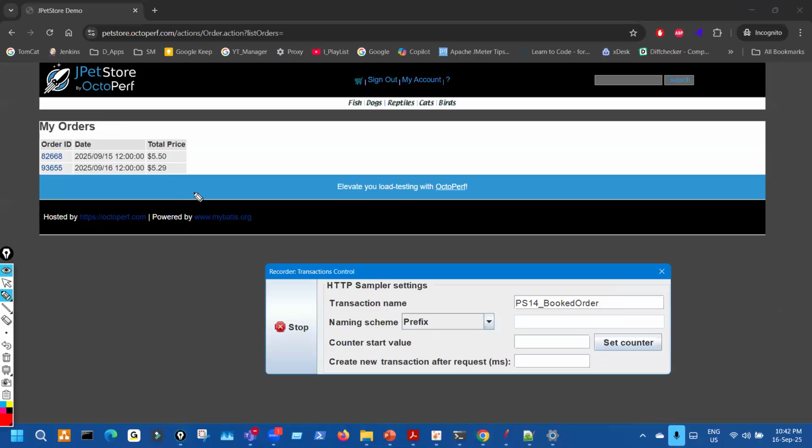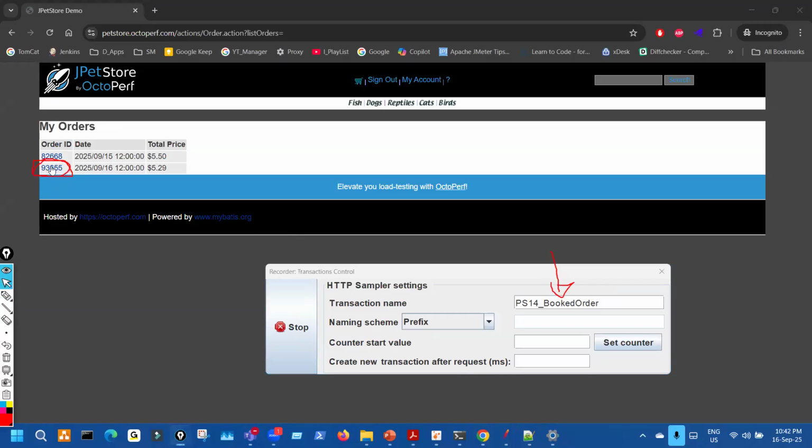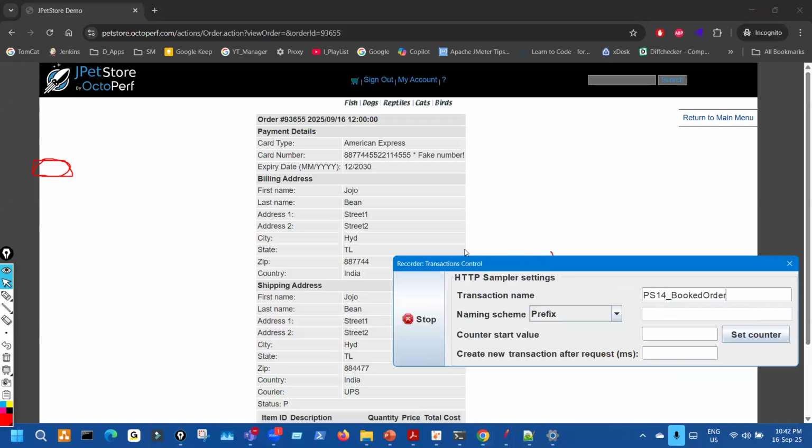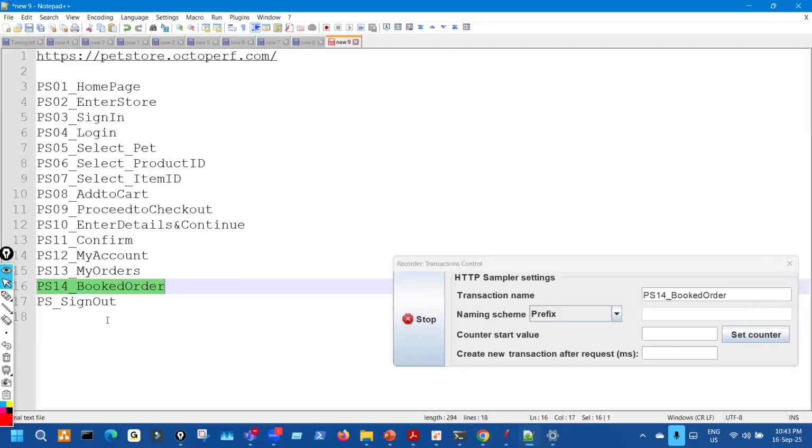So booked order. Which was the order on which we booked, right? Remember, this is the order. So we have updated the transaction. Now we have to just click on this. So this is the page, right? It will be displayed now. Again, just wait for 5 seconds and then repeat this.